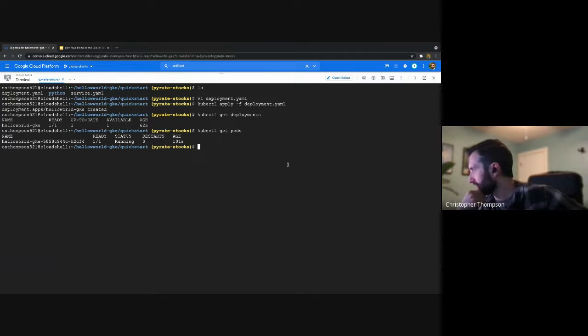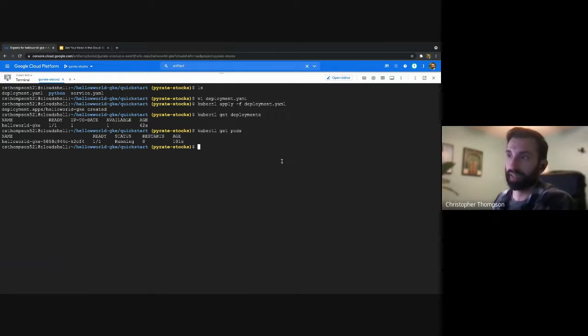All right, so I should say first, right now, our deployment is running. But we don't have a way to access our application. Why not? Well, because there's no way to reach it, right? It's sitting on this random pod, out here on this random node, whatever node it got scheduled on.